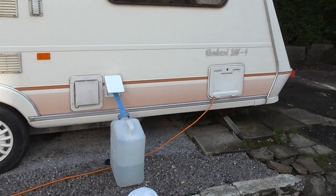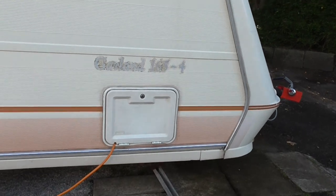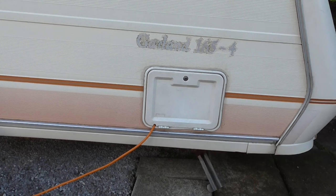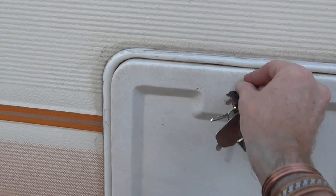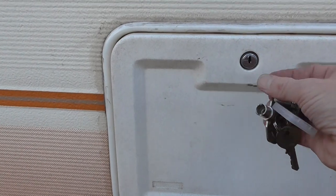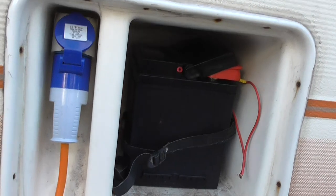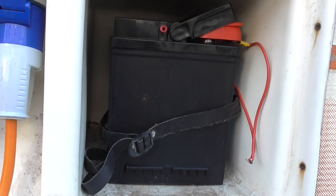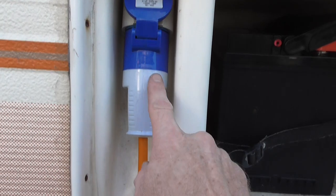Fresh water. We'll just show you in here. On Tuesday, the 12th of this month, September, I fitted a brand new leisure battery, because the old one had seen better days, and I thought, well, change the battery and have it right for the next person. Have I got the right key? Yeah, wait a minute. Yeah. So we've got the brand new leisure battery. It's now Friday, and I bought it on Tuesday. That's Tuesday, Wednesday, Thursday, Friday, 4 days old. Brand new battery. Here's your hookup for your 240.